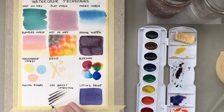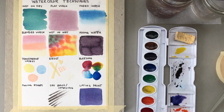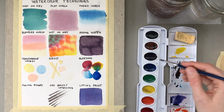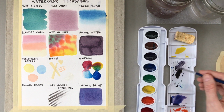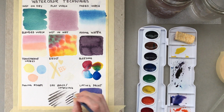We're going to use half of this for the dry brush, and then half of it you're going to put down just some normal lines, because we'll come back into that one too. I'm going to make a nice purpley brown here. Just do some normal lines, because we're going to soften those up.